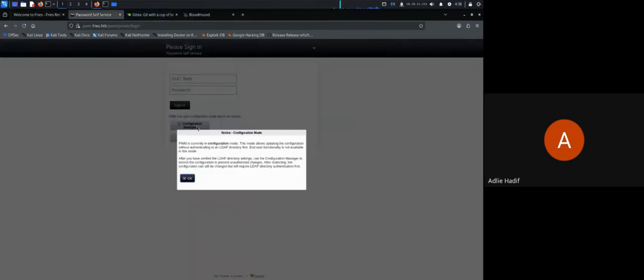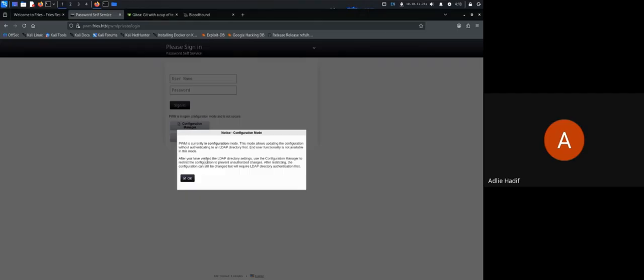If we take a look at the PWM domain, PWM, if I'm not mistaken, is short for password manager. We can see that the PWM is in configuration mode, which is crucial info for our exploitation, because it doesn't require a username.